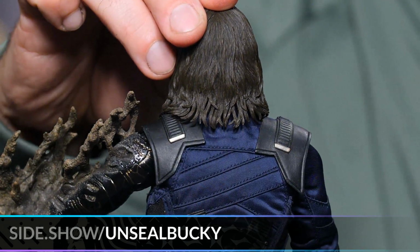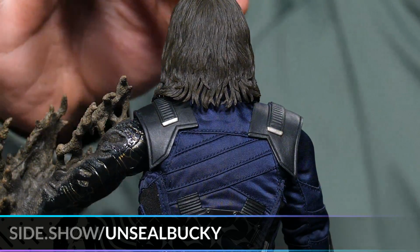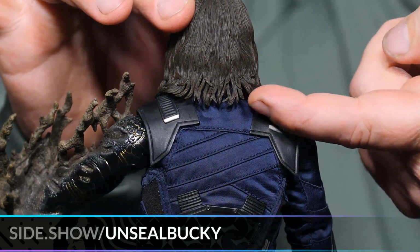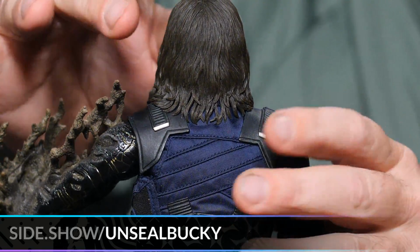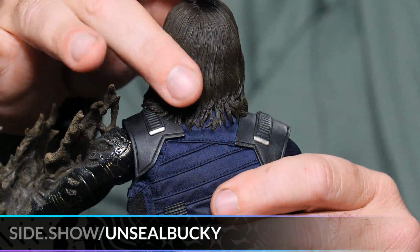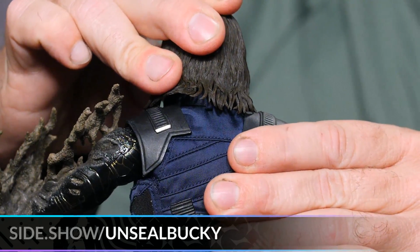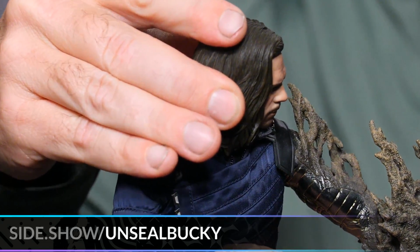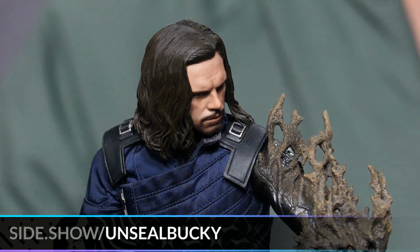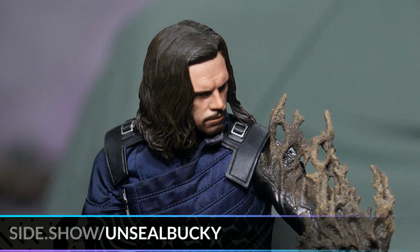Could we do one more close-up just on the back of the hair, to see just how intricate it is? A softer material. Okay, so it does have some flexibility. However, this is not rooted hair, so it's still a sculpted thing. So if you're going to have it touching anything, move it first so it's not touching, and then drop it into the position you want. If I wanted him to be staring down at what's going on, like so. They're just giving you that extra little thing.